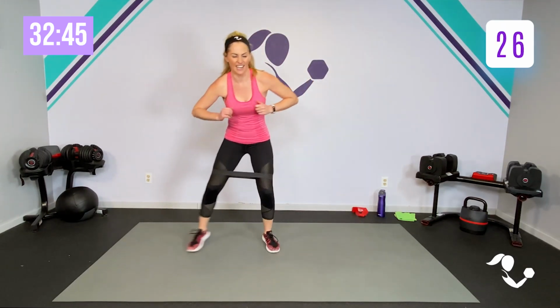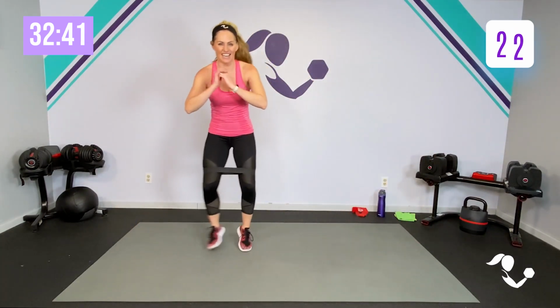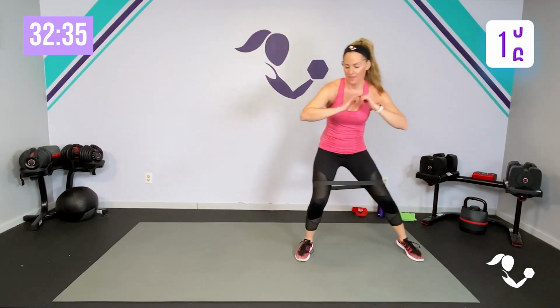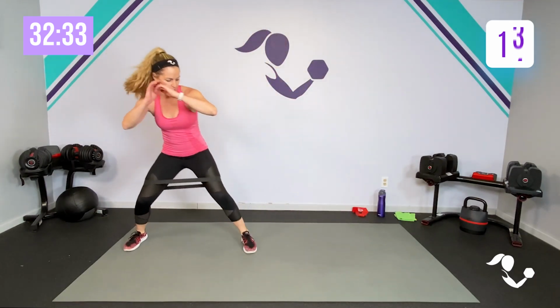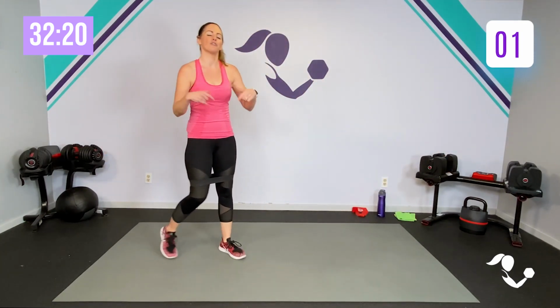How are those legs feeling? Breathe. Yes. Good. You got it, team. 15 seconds. Glutes, outer thighs. Heart rate should be up, I hope. 5, 4, 3, 2, breathe.